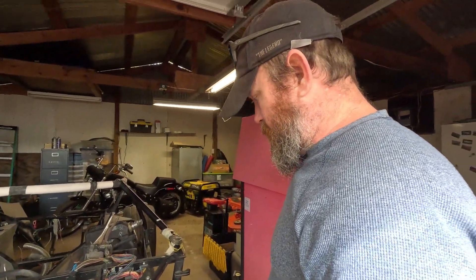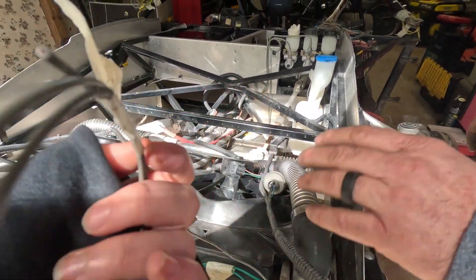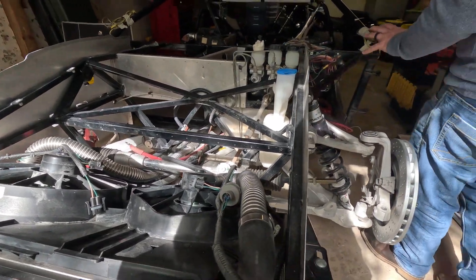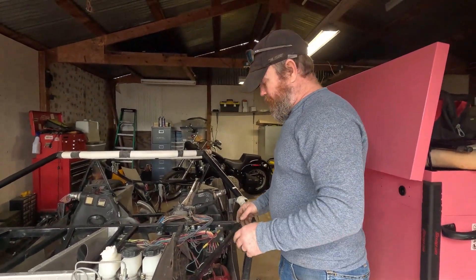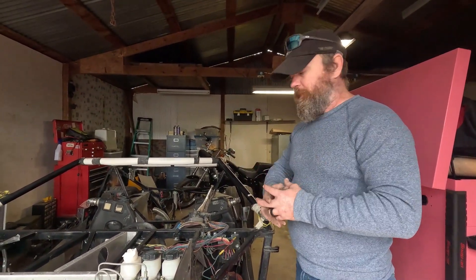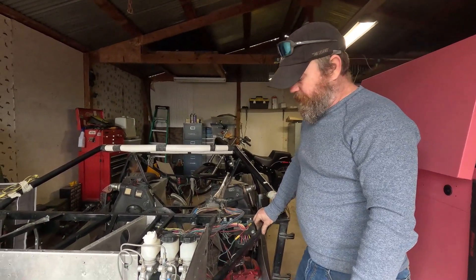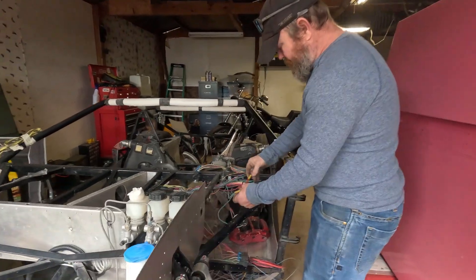We're starting to label some of the wiring that's already been put in so we know what's what — just take a direct glance and know what's what. I'm really big on labeling wire. I actually have a label maker I use at work when I'm doing wiring — I print off a label that wraps around the wire and put clear shrink tubing over it so it doesn't move. Works pretty good.